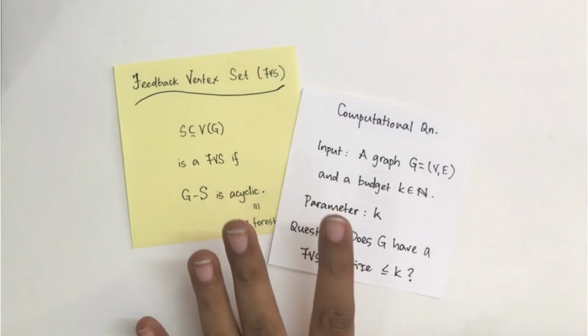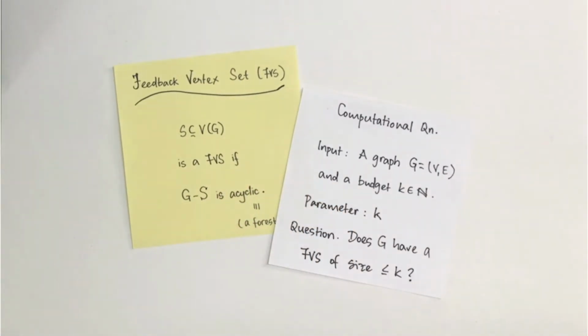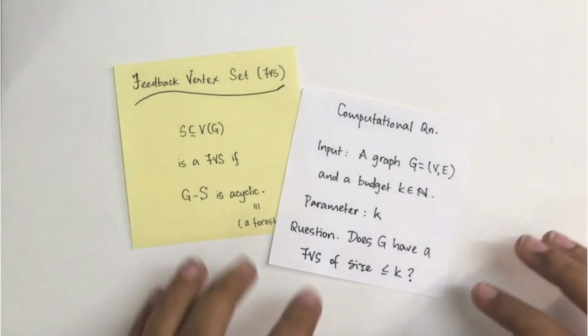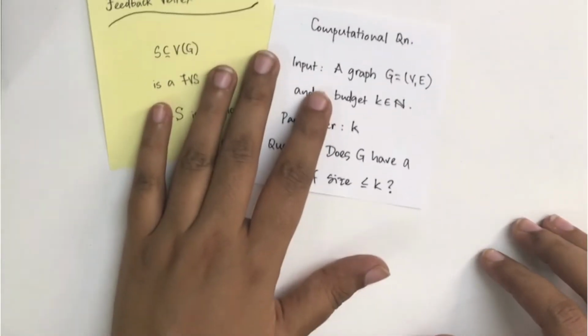Also, in most of our discussions when we talk about undirected graphs, we assume that they are simple in that there aren't multiple edges between vertices, there are no self loops and so on. But this is one of those discussions where we are going to drop that assumption. So our graph need not be simple. We will allow for this more general situation where there might be multiple edges between vertices and there might be self loops, and all of that is going to be allowed. Okay, so that's fair game.